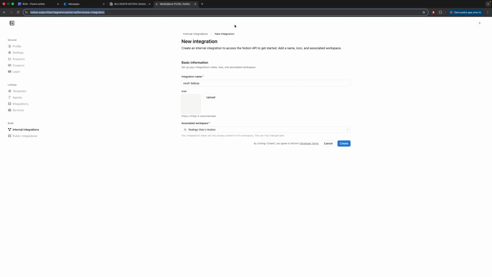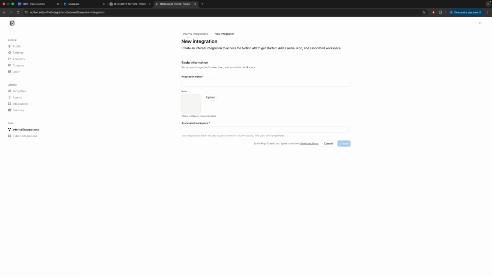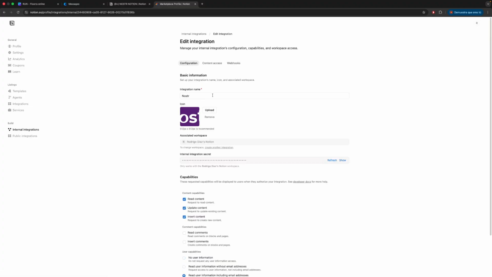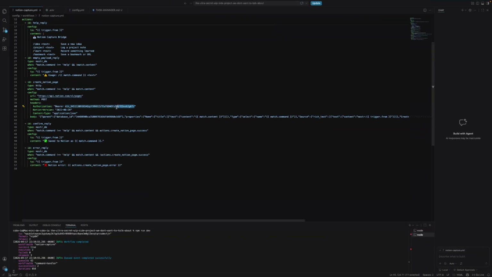You can go here, go to your profile, Notion, and go here and create a new integration. For the example, you can use notes, you can copy this and paste it here. If you do this, you can now use your token, and you can add or delete content from your database and also send the information in a JSON file.